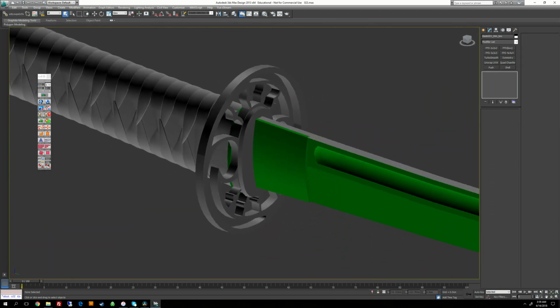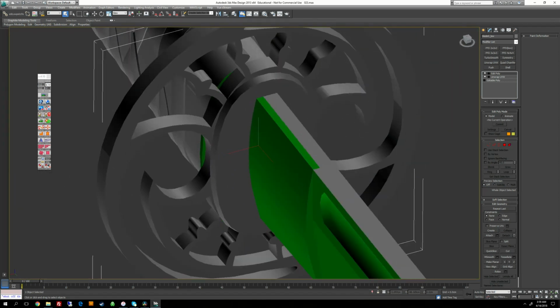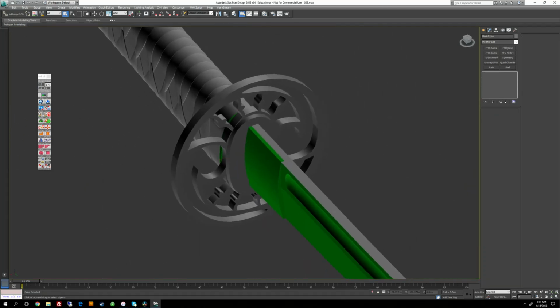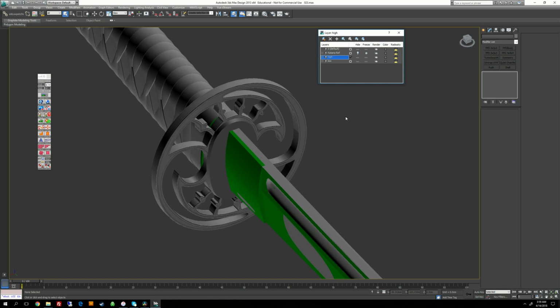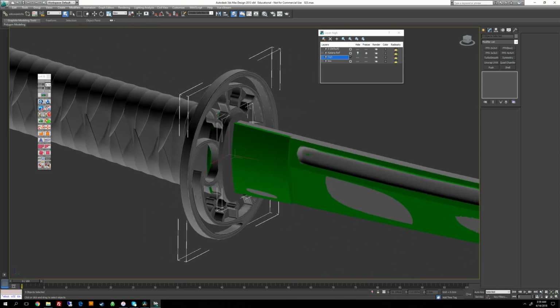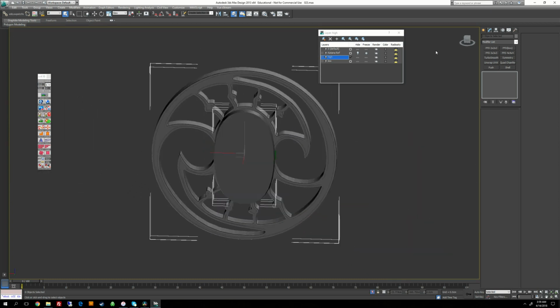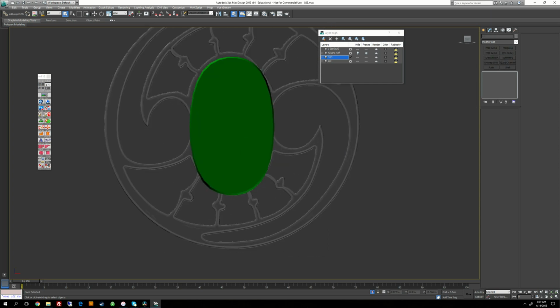And one other thing, so we've got this piece here, and I was looking at it, and you can see that it's not quite aligned with these pieces. So what I'd like to do is let's go ahead and unhide. Let's just go into our layers and unhide our high poly mesh temporarily. And let's select the low poly blade guard and high poly blade guard, and then we'll select these two trim pieces. And let's go into isolation mode. And let's go into a front view. And this kind of shows it a little better.